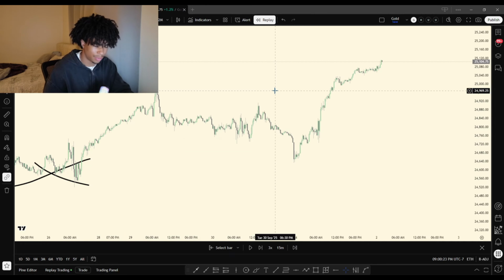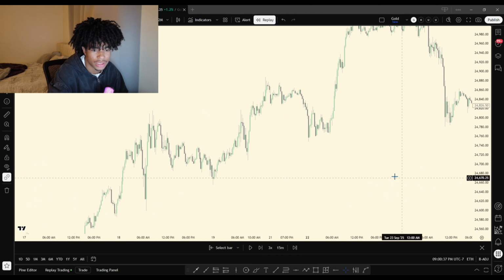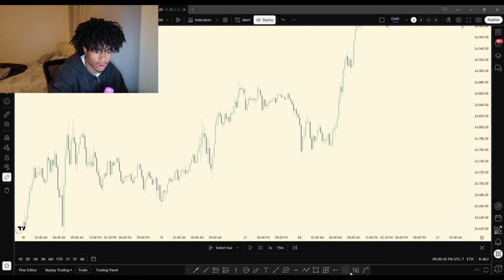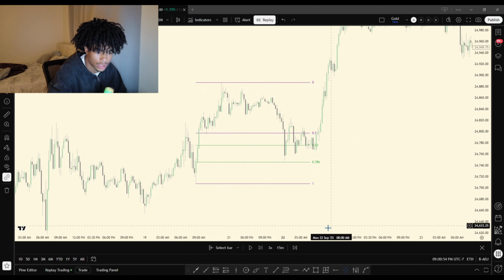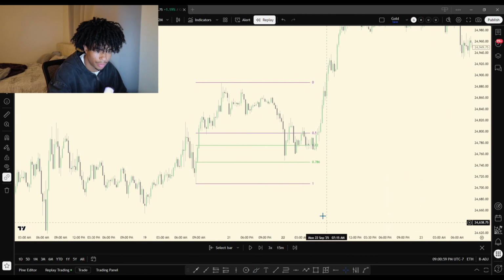I'll show you a couple more examples on what I talked about because it could be a bit confusing. So this is a decent example, more intraday. Right here, if I'm seeing this leg and I'm seeing price start to trickle down, and I want to drop my fib to see where we could possibly retrace to, I'm going to take it from this low. I'm going to mark it out. What do we see? Price pulls right to OTE. And boom, great, amazing, we're all happy.